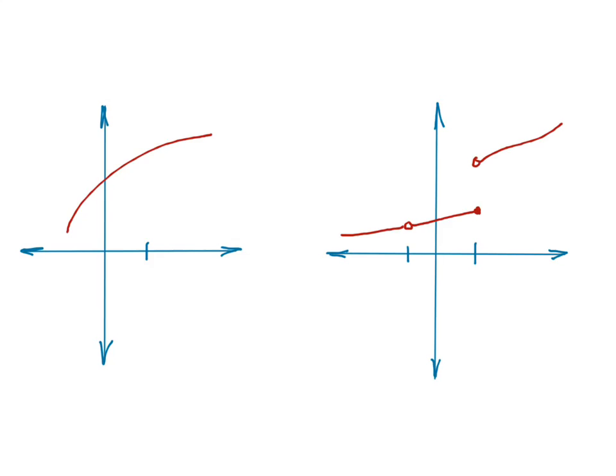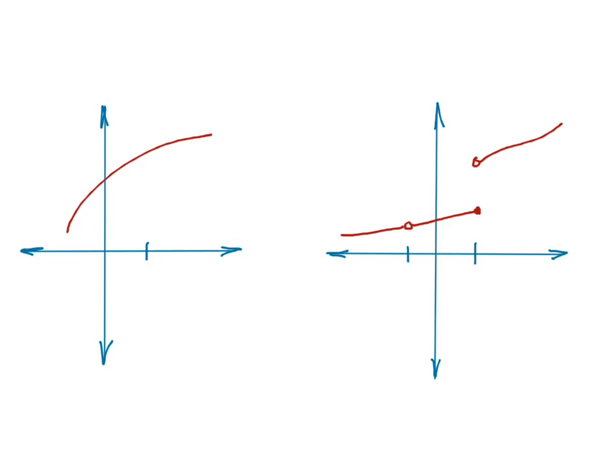I'm going to take a couple functions here, and these are arbitrary functions. I'm just drawing them. You can see the one on the left, it's just a smooth line. The one on the right, of course, has a gap in it, and it also has that one place, the hole, where the function doesn't exist.